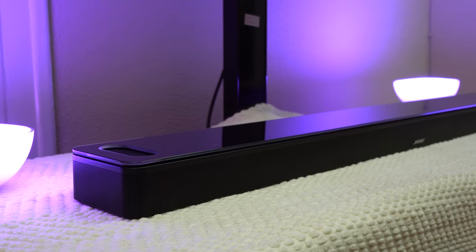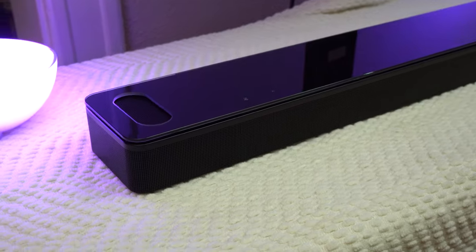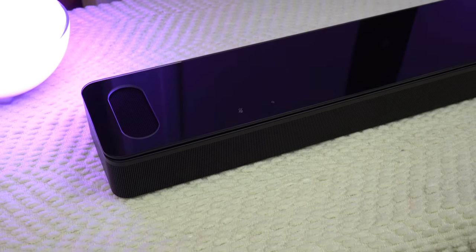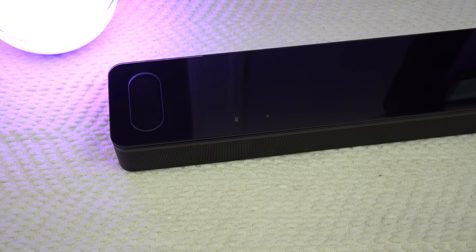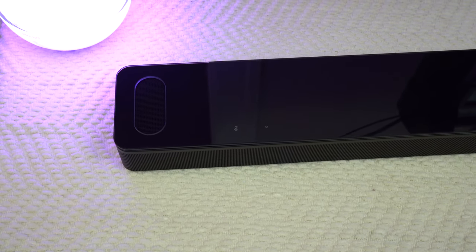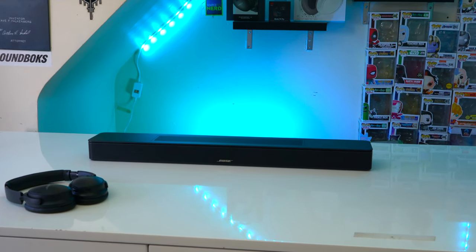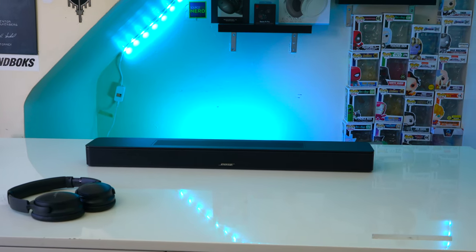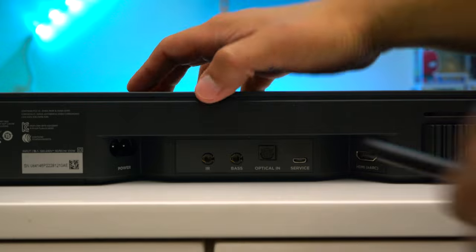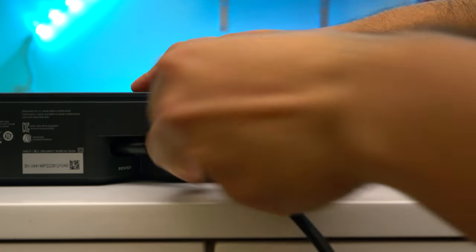But then there's the Ultra, which does have its glass top. Now, its glass top is very elegant, but depending on your setup, in certain situations, it can cause a constant reflection, which can be a little distracting, in my opinion. So personally, design-wise, the 600 is my favorite soundbar here because it just does the best job of simply disappearing. However, something that all of these soundbars do have in common is that they all plug in via an AC port, and none of them have an external power brick that you have to worry about hiding.